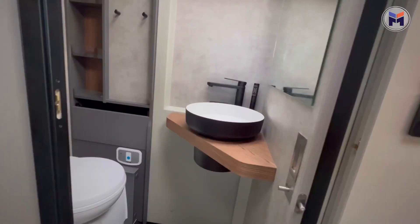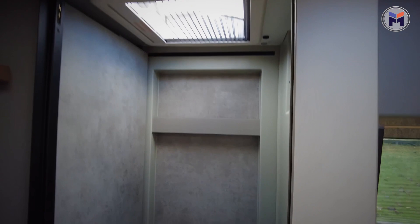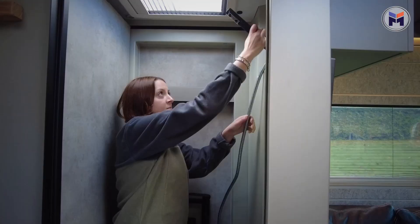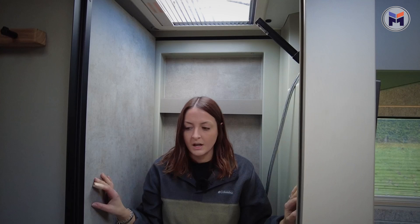Pull this across and it locks in here like that, creating a really big shower space. The shower head is here, and you can also attach it up higher to make it like a proper shower. You've also got the splash-proof door so you won't get any leaks or water outside. It's quite small — I'm quite little and it's not massive — but for a motorhome of this size I think the shower is adequate. If you're six foot eight you'll probably struggle, but it's good for the size of the motorhome.